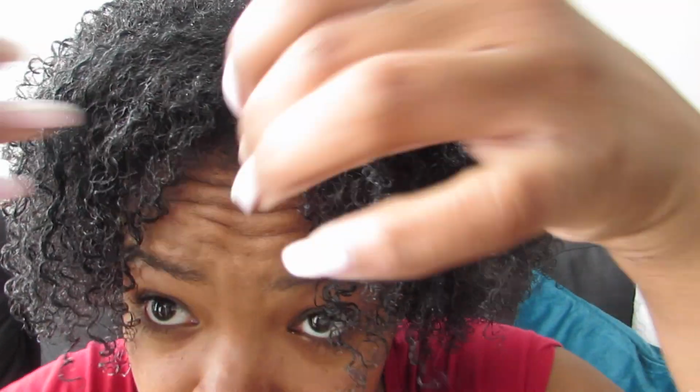You guys, I am amazed by this. Let's try and get a little closer to y'all, but look at my curls. Oh my gosh. Oh, I got a little bit of residue. It says that it wouldn't leave any residue. It's a little bit, but honestly, even though it says it doesn't leave a residue, I wasn't expecting it not to, just because it's a gel. But the fact that there's very little residue is super amazing to me.